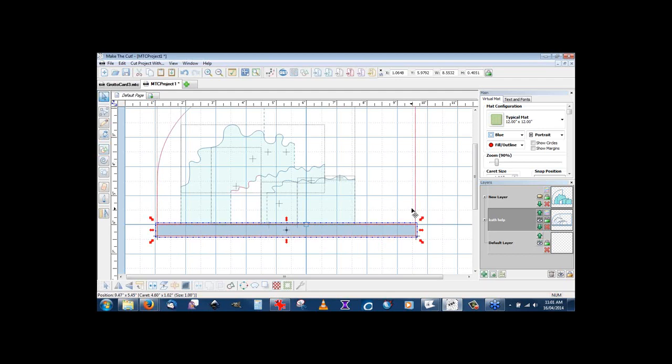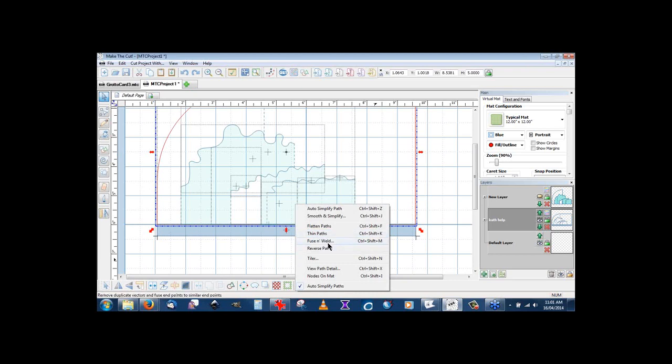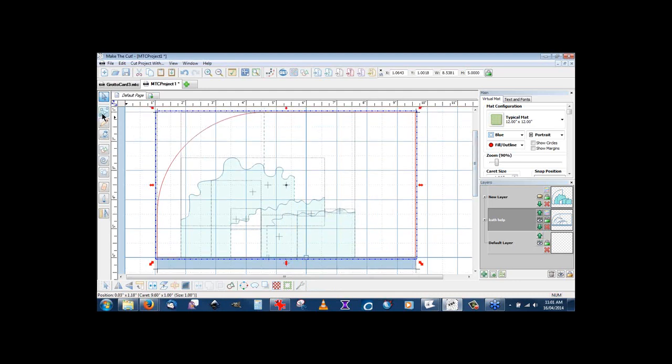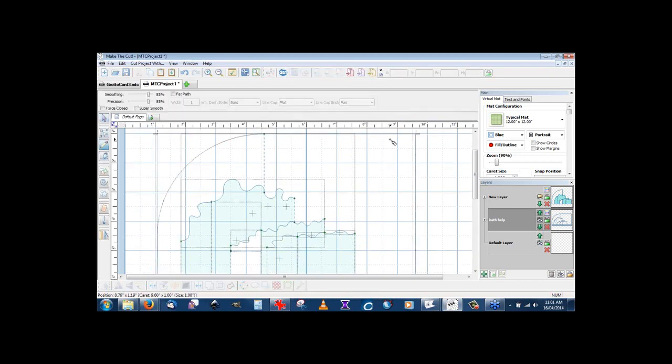on the actual card. So if I selected this and did a layer, and then just selected the outside, and that one did a weld. Let's see if we can do a fuse and weld on this. It didn't turn solid. Okay, we'll see where it's broken. It's broken up here.